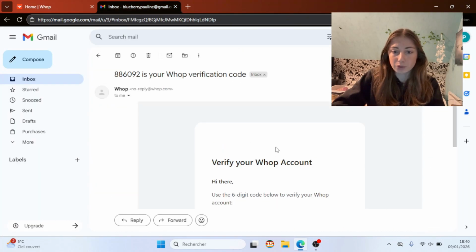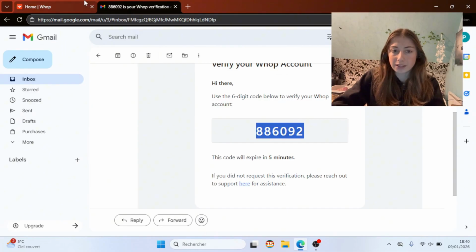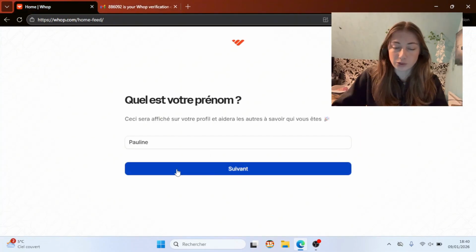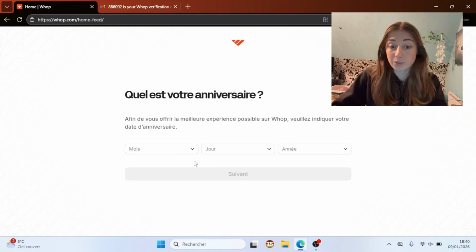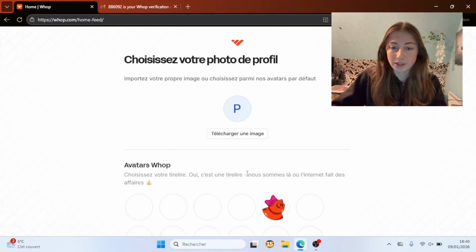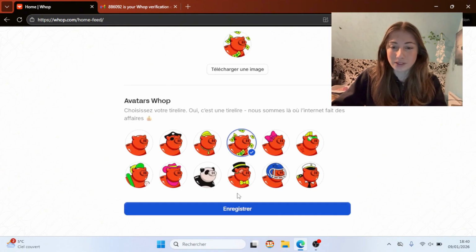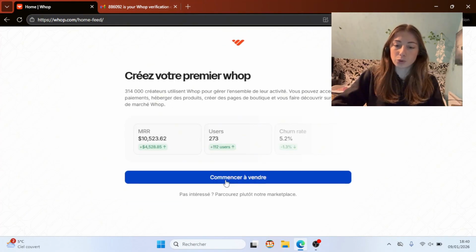And now it asks me for the code, so I copy the code, paste it here, and now for the first name, let's put Gutons. Next, we click next, just putting in whatever for the next steps, it doesn't really matter. Then okay, and for the image, I'm just going to pick one at random, obviously, and start. Sound on or not interested.